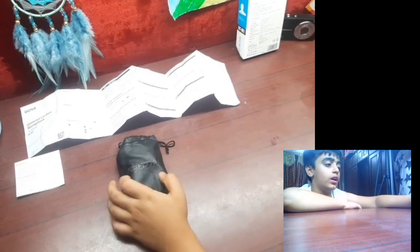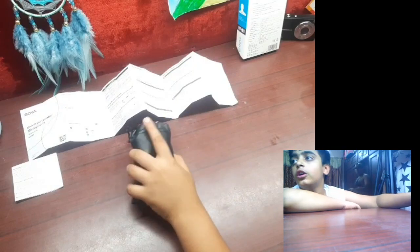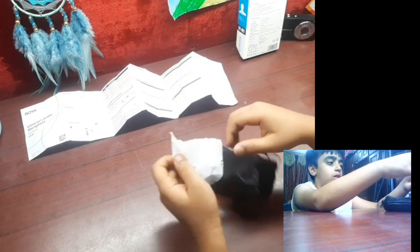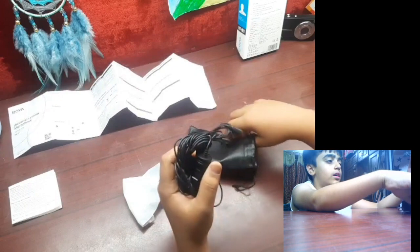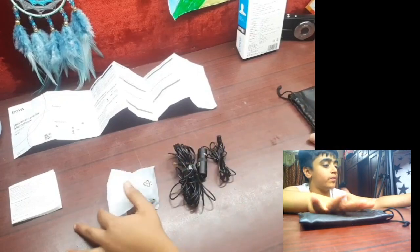So guys, over here, the three components which we got from the box: we have this pouch, warranty card and the user manual. So first we'll open and see what's there in the pouch. So over here we open the pouch, and there is one white plastic. We'll keep this aside. We have this mic. We'll keep this aside. And yeah, we got two components in the box. So first we'll see what's there in this.